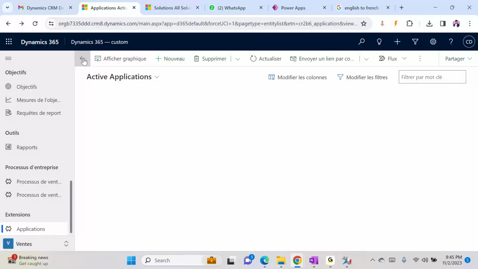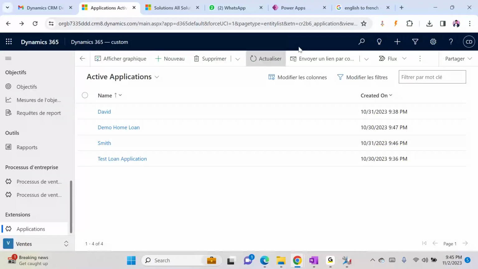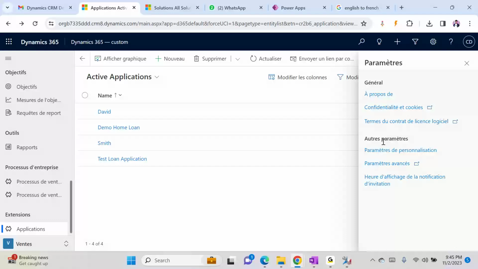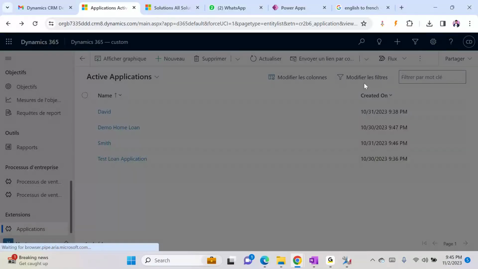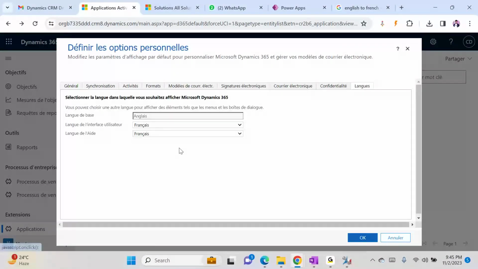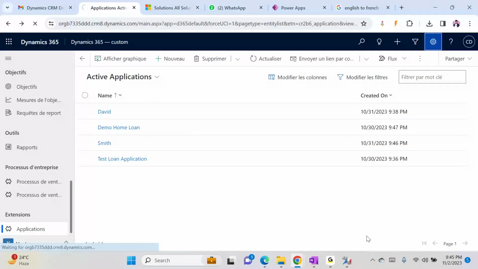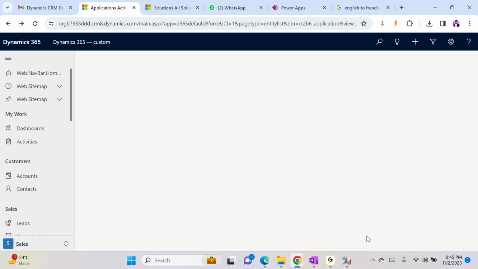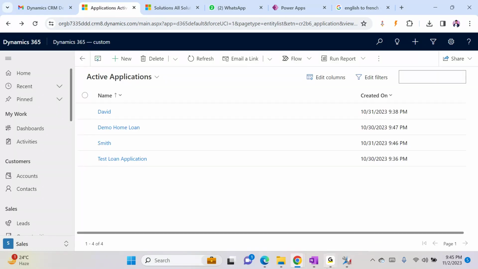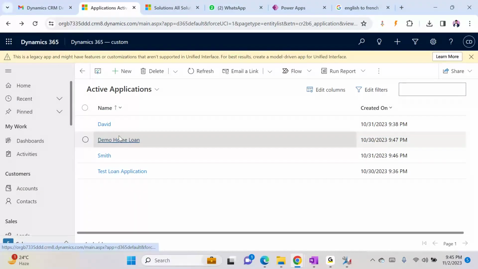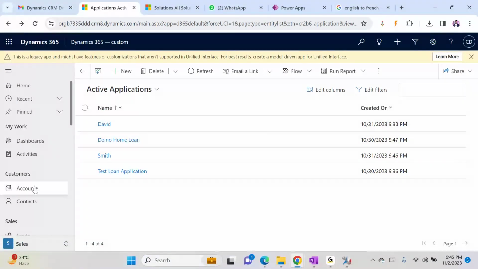So yesterday we were discussing maps, right? Let me switch back to English. So yesterday we enabled Bing Maps, right?